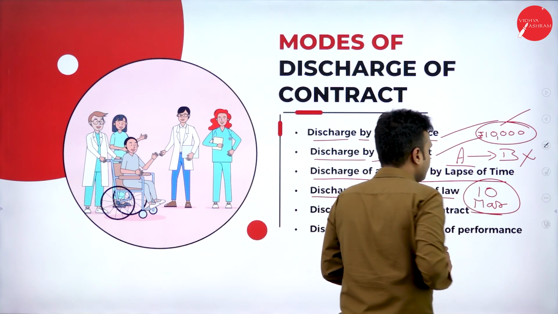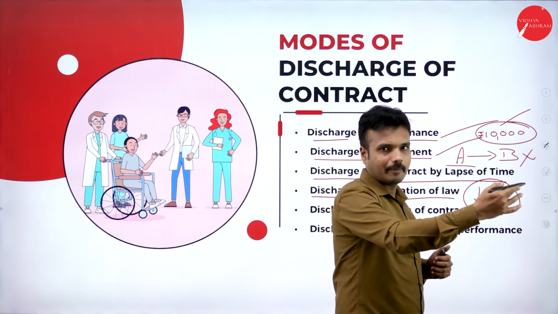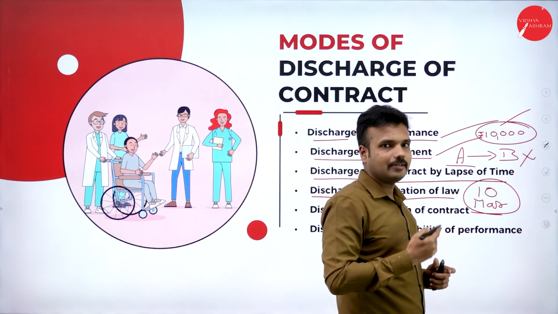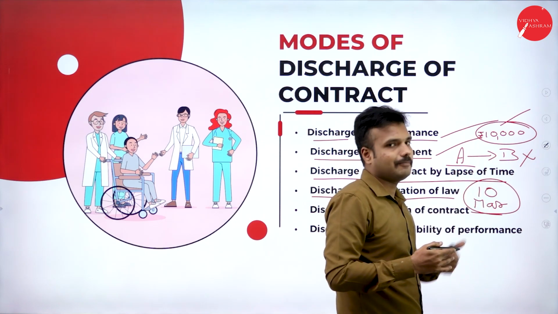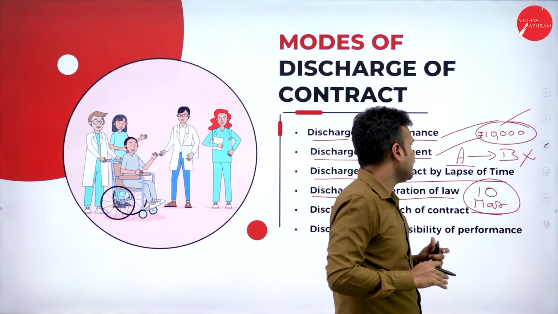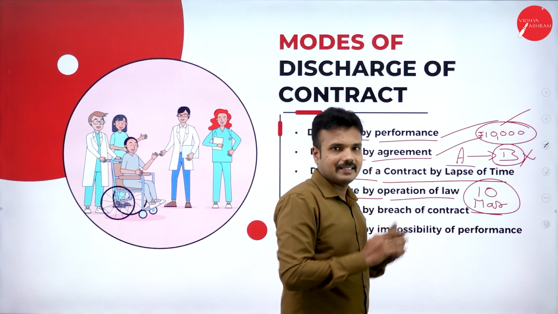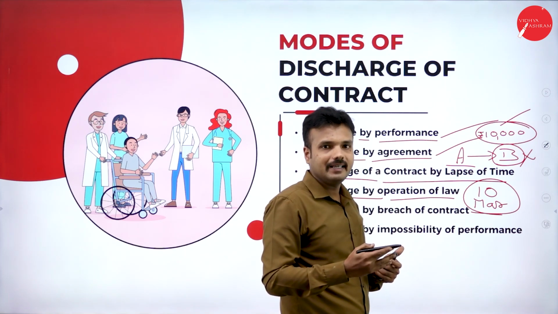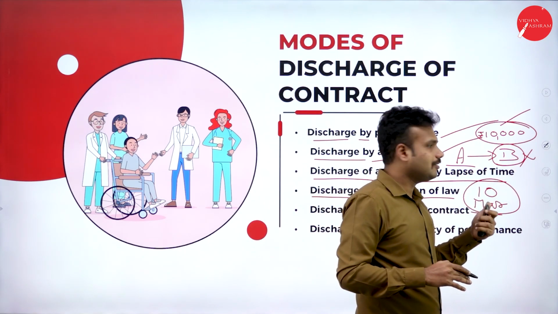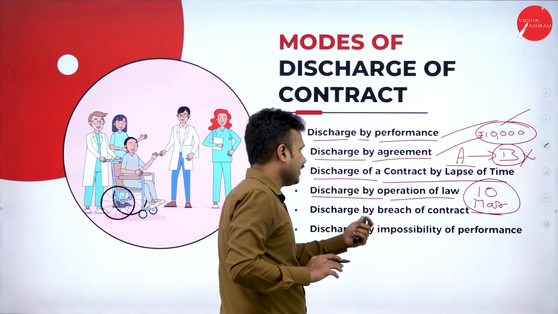Mr. A has a contract with Mr. B saying that he is going to sell his property, and Mr. B also agreed to purchase it. So there is a mutual agreement between Mr. A and Mr. B. A few days after the agreement, before the performance of the specified task, B expired. Automatically, under the court of law, when there is no promisee available, the agreement or contract gets closed. That we call a discharge by operation of law.